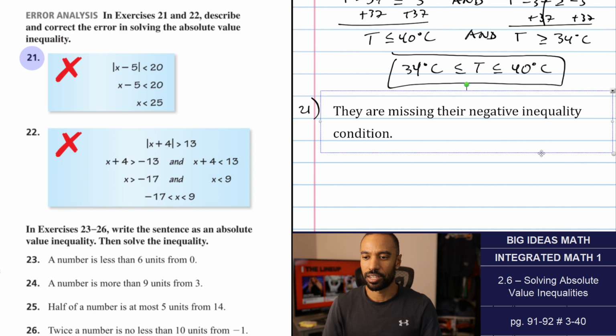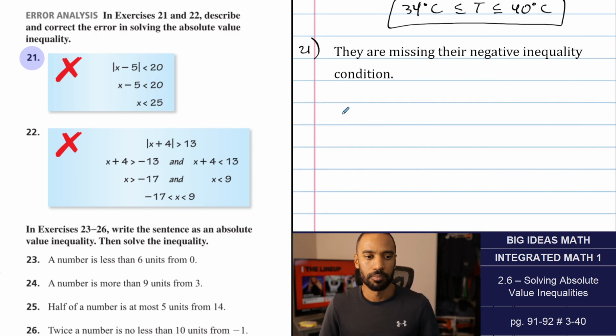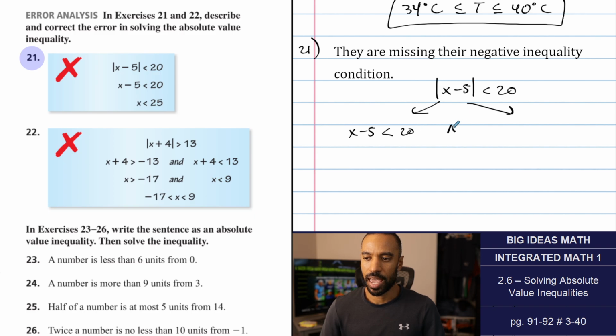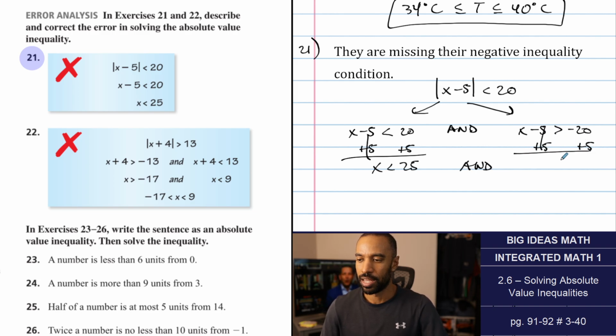This is also an and compound inequality. So we've had a few and sets recently. So this one, we have the absolute value of x minus 5 is less than 20. These two conditions must be met, the one that they wrote and this one here, or they can set it up as a compound to begin with, but greater than negative 20. So they did add 5 on this one to get 25. And they need to add 5 here to get greater than negative 15.